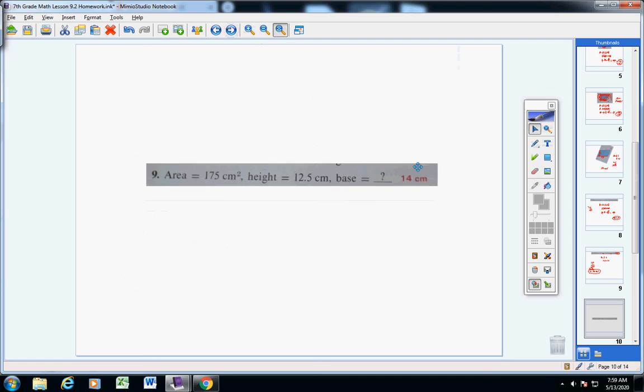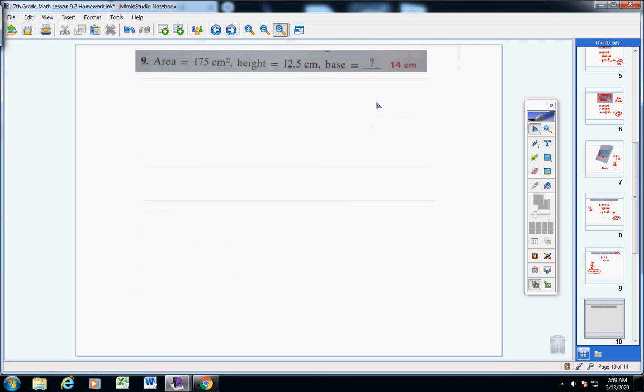Look at this. If you'll read the directions for 8 and 9, it says we're dealing with a parallelogram, okay? And they want us to find the base. Well, guys, they give you the area, right? So if they give you the area, no problem. We have a formula for the area of a parallelogram. Watch. There. Mr. Earhart, we're used to putting numbers in for B and H. I know, but not a big deal.